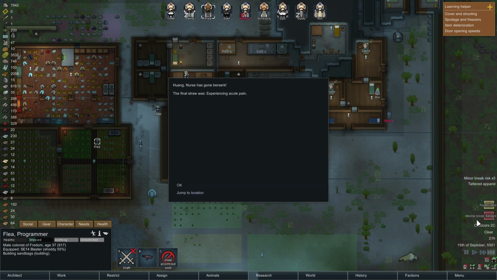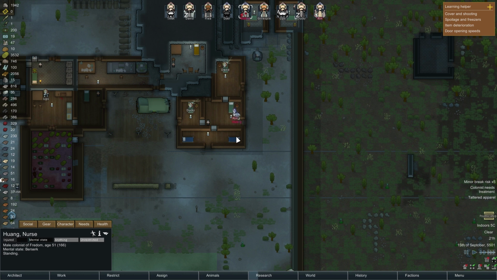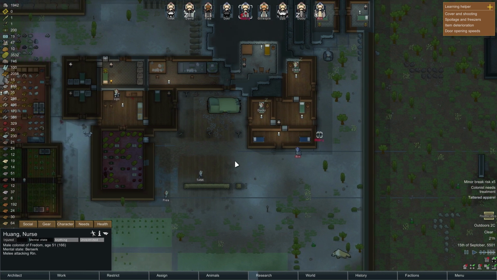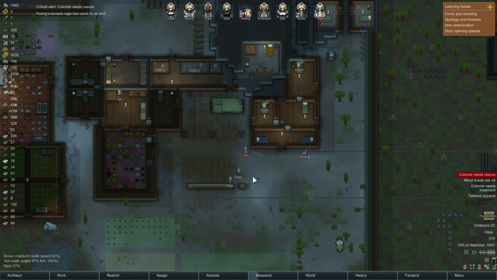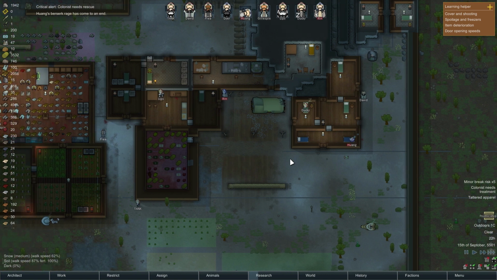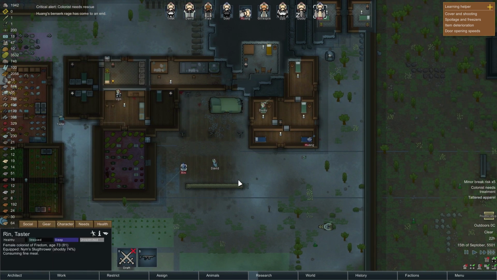Mental break, berserk. Jump to location. Nuru is in a mental break. He's fighting Rin. Do I really have to kill Huang? Looks like it. Good! Ah, somebody rescued him. Actually, Tank rescued him right away.